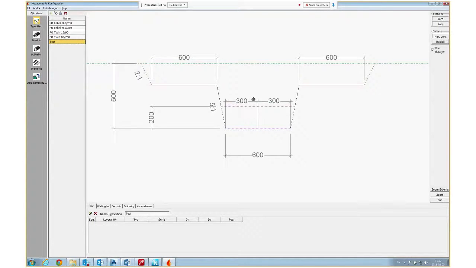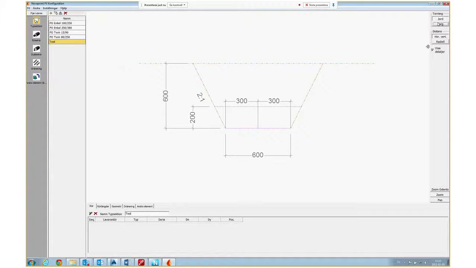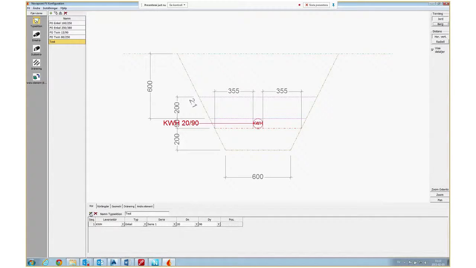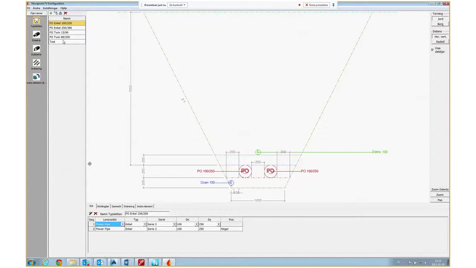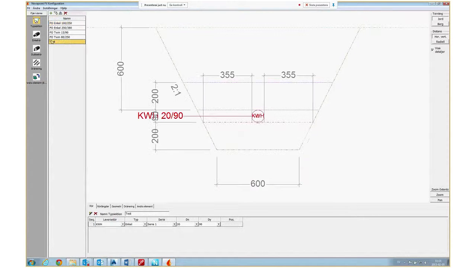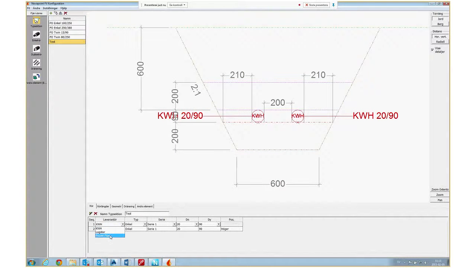And to add pipes to this grave, we can deactivate the mountain here. We have a button down here, add pipe, so we can add 2 single pipes. And then we have supplier here as a column. Then we can choose between these suppliers we see in here, KVH, Logstar, and Power Pipe. So then we can choose, it jumps a row if you mark the test first, and then we can add Power Pipe to these 2 pipes.